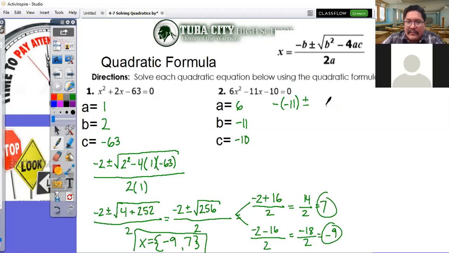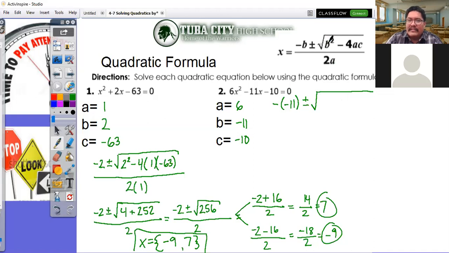We have to have the plus and the minus because again, there's 2 possibilities whenever you're taking the square root of something. Just a reminder, it's like if I said, what numbers can I square to get 4? Everyone's going to say 2 times 2 is 4. So 2 squared is 4, but then you can also have negative 2 times negative 2, or negative 2 squared, and that would still be positive 4. So you have to have both possibilities.